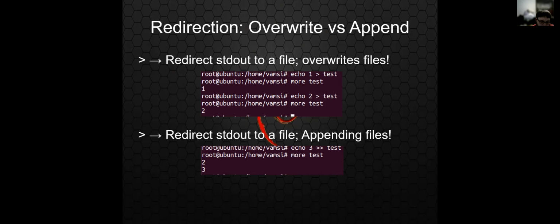With appending to the file, it's going to look more like this. I'm going to type echo 3. Again, this would typically just display 3 to the terminal, but I'm redirecting it to the test file. The file does exist, so it's not going to recreate the file. But notice I'm using an append as opposed to overwrite, which means if I actually read the file, it will include the value 3 after the contents that were there before, which was the value 2.